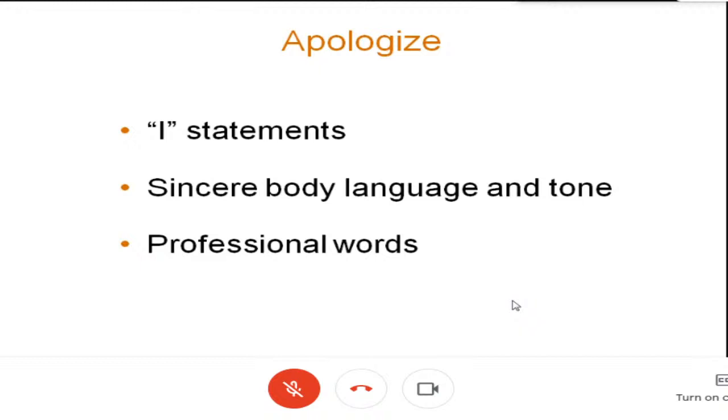Your body language has to be positive. You cannot just stand and say it or nod your head. You need to say it in humble words, and you need to have a humble posture, which you use with the professional words. Sincerely apologize. You can also use words like, I really truly feel how you're feeling. I feel sorry about what you have had to go through. These kinds of sentences will actually make him calm down, and he will understand that you and the company are feeling sorry about what has happened to him.